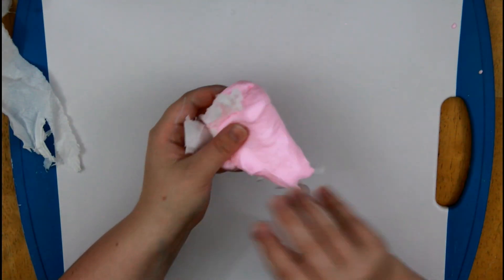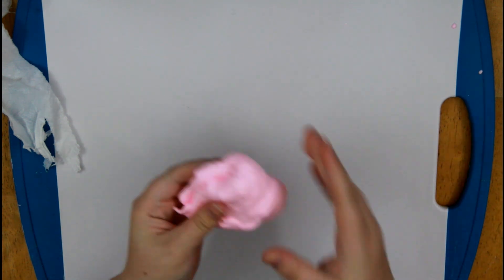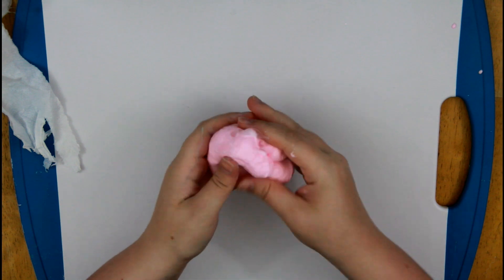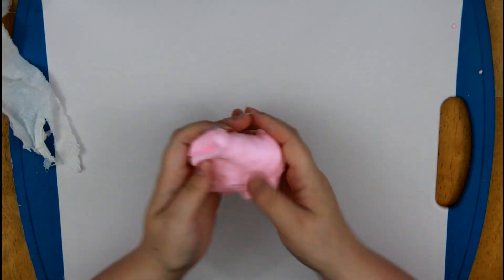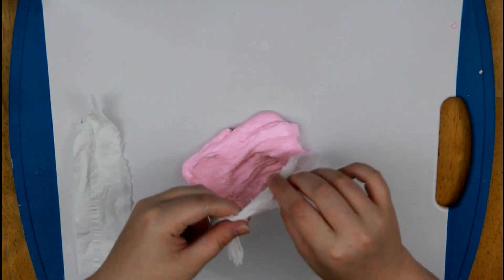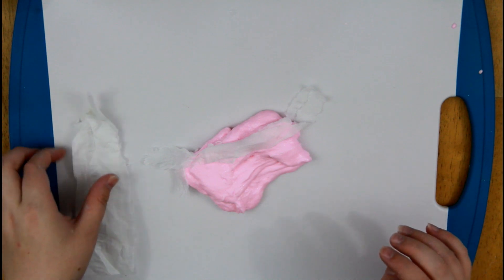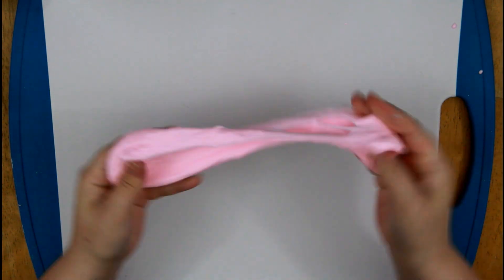So, I'm pretty much just covering the top layer with it, and then folding it, and we're going from there. Hmm, interesting. So, we've almost put an entire tissue in there, and yet, once you start kneading it back together, you can almost tell no difference. It's getting a little bit lumpy, but that's about it. I'm going to start putting longer strips in there, and see if that changes anything. Not really.